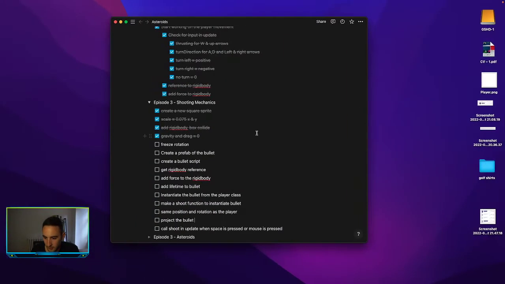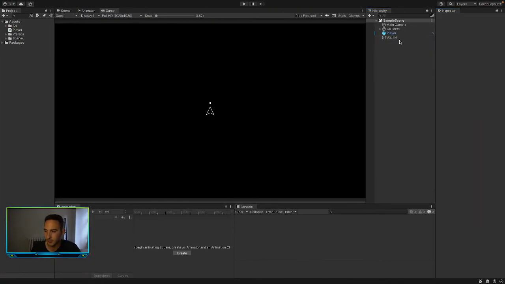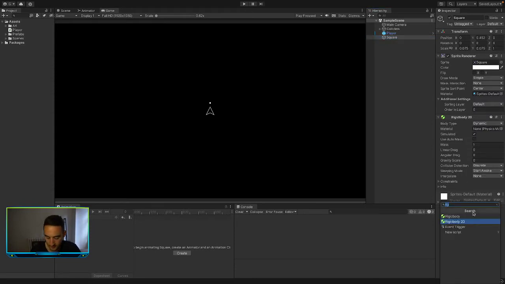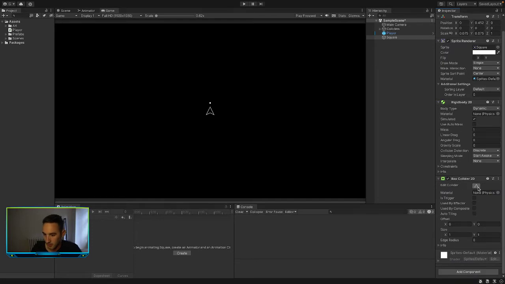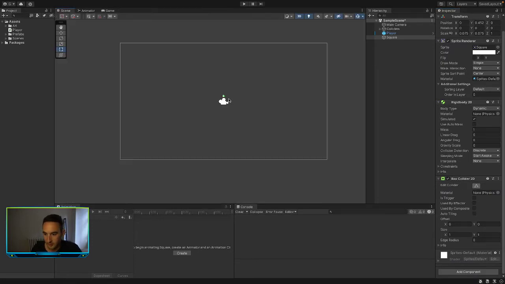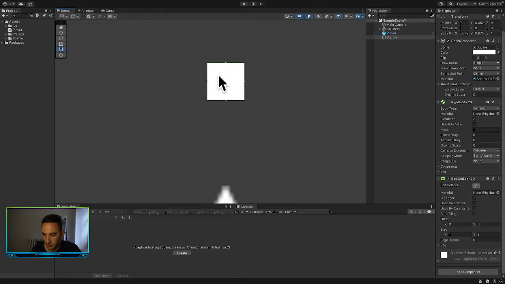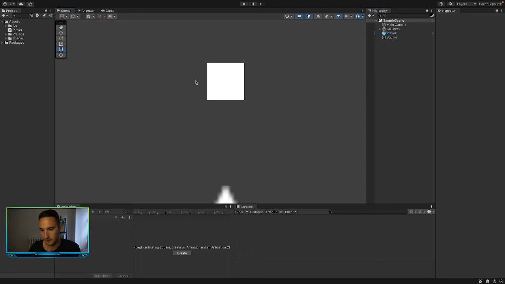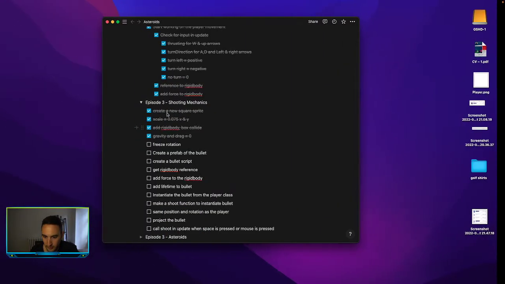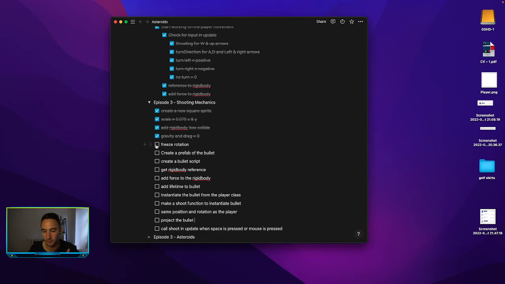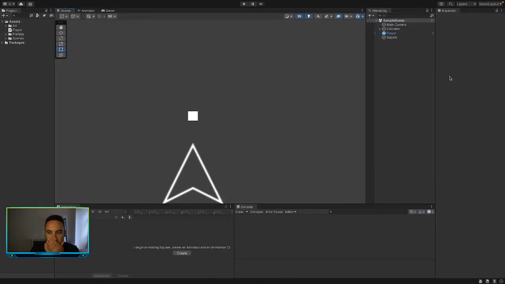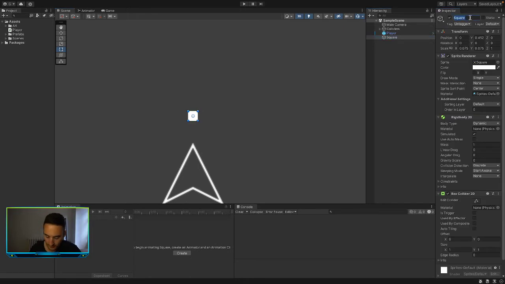So we've done the drag and gravity, and we also need to add in a box collider so they can collide with things. So click on the square again. Let's add in a Box Collider 2D, because obviously it's a 2D game. We'll zoom into that and see if the collider is around the box, which it is. So we can go ahead and save that. So that is our bullet. Let's see if there's anything else we need to add. Okay, we also need to freeze the rotation, and then we can create a prefab out of that. So first of all, let's rename this to bullet.